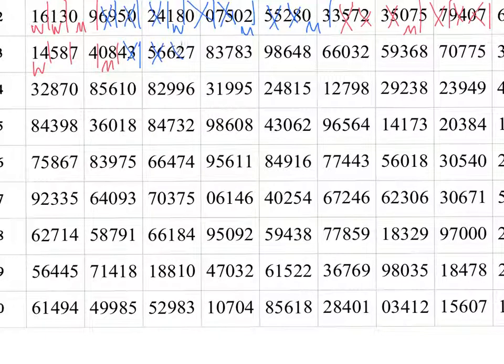43, 56, 62, 78, 37, 83. Okay, there's man 7 again. But it's a different trial, so we can do this. There's 8 and 10. So we got 3 men that time. So we had 2 women, 1 woman, 1 woman, no women. And then you're just going to keep doing this 10 times until you get your data.